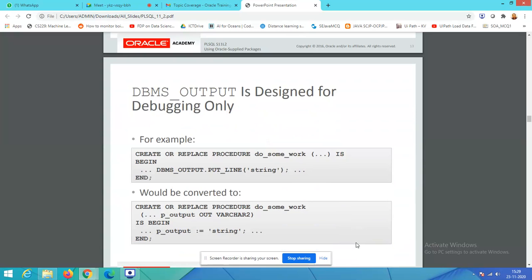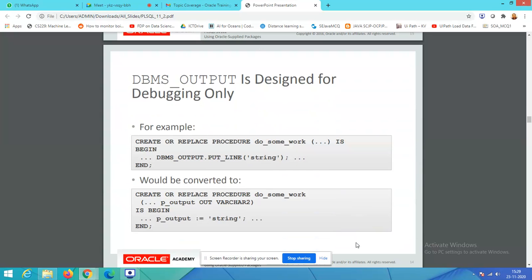Right, and see how you have to use it in the proper way. Normally we will give a string as it is within PUT_LINE. No, that's not the way to use it. That is what they want to show here: the professional way of using PUT_LINE. This would be useful when you are going to write exception handling. If you are going to give any user defined message for the user, that message must be assigned to a variable. Only that variable will be passed as an argument to PUT_LINE. You should not give the message directly. That is their advice.